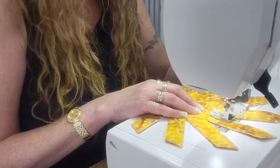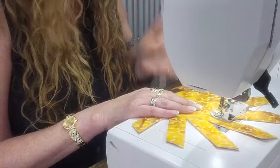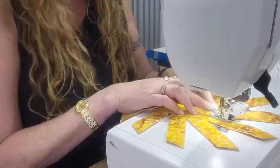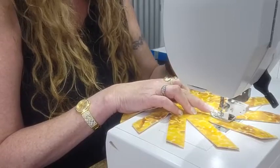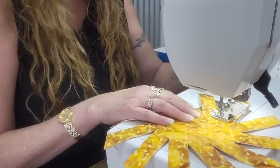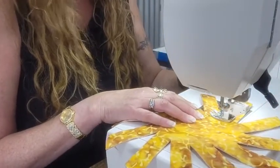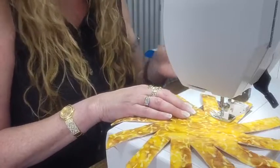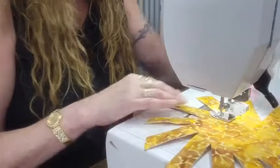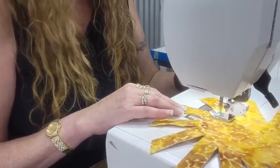So I'm just making sure I'm keeping my needle on the outside of the fabric, so it literally hits the side of that cut bit. Then when I stop at this point, I want to put my needle on the inside, on the left-hand side. Pick it up, turn it, and then just go across a couple of stitches, and then make sure my needle is on the outside, on the right-hand side. Turn it, and then off I go again. Go all the way to the top.